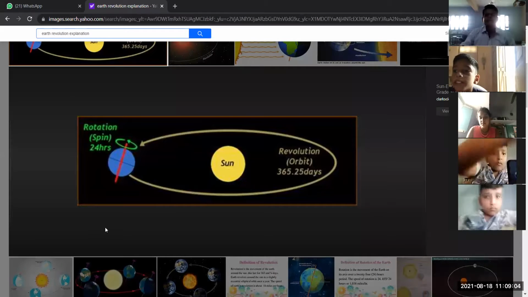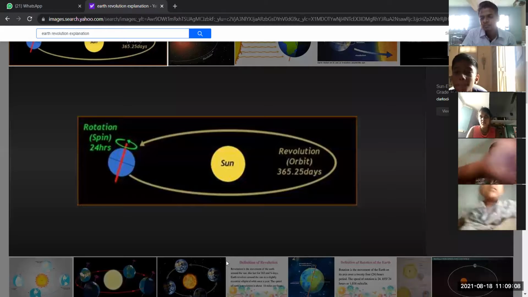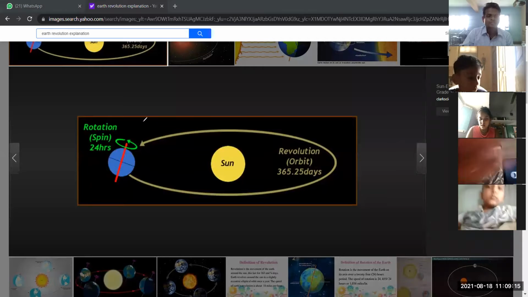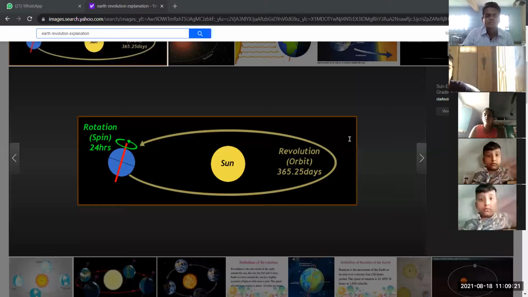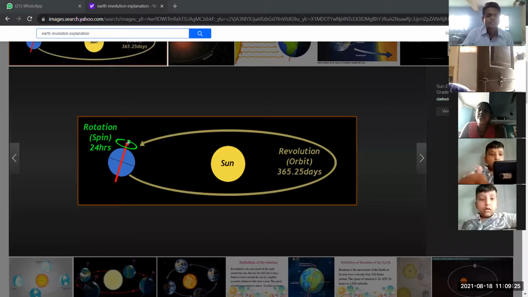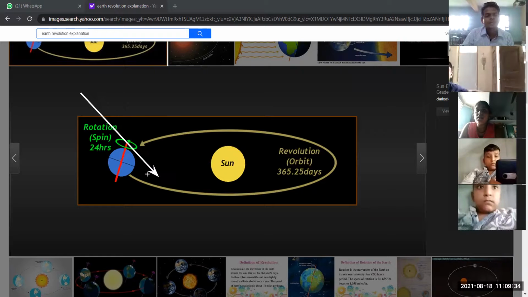You can see it on your screen right now. This is the fixed path of the earth. This is the sun, dear students, and this is the orbit of the earth.